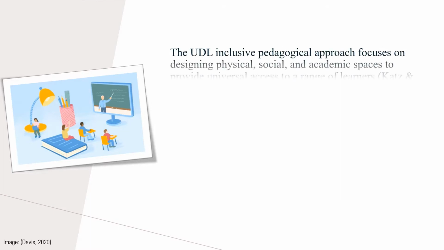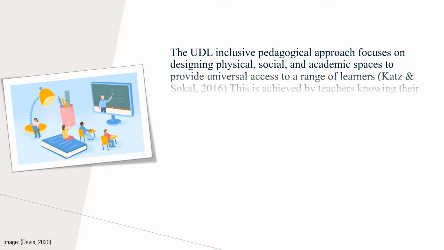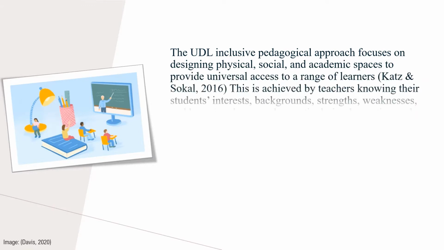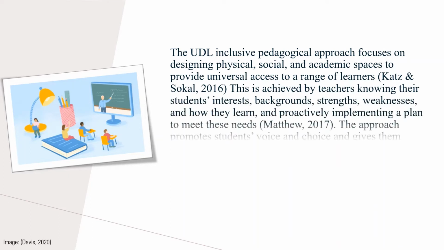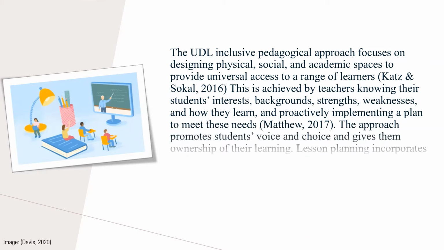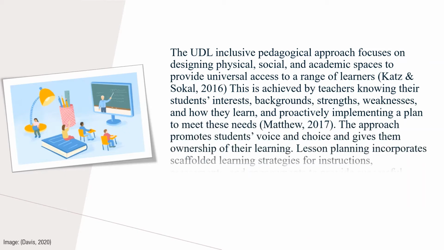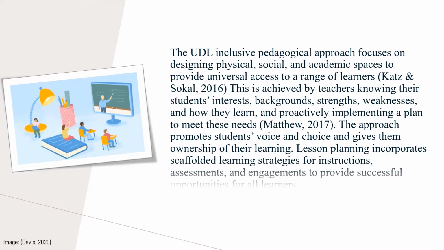The UDL inclusive pedagogical approach focuses on designing physical, social, and academic spaces to provide universal access to a range of learners. This is achieved by teachers knowing their students' interests, backgrounds, strengths, weaknesses, and how they learn, and proactively implementing a plan to meet those needs. The approach promotes students' voice and choice and gives them ownership of their learning. Lesson planning incorporates scaffolded learning strategies for instructions, assessments, and engagements to provide successful opportunities for all learners.